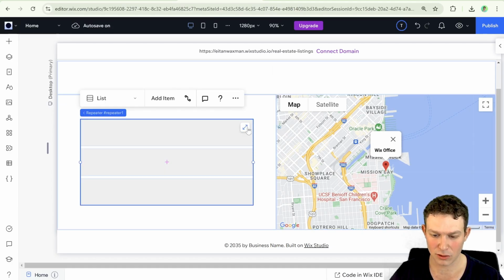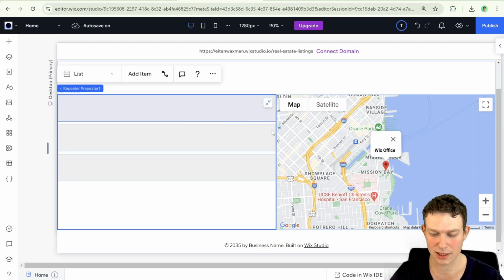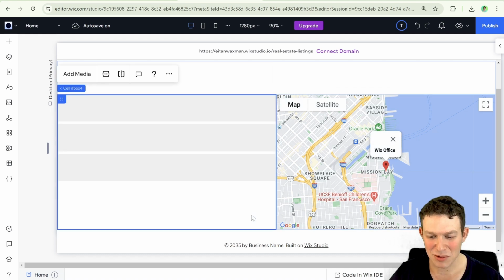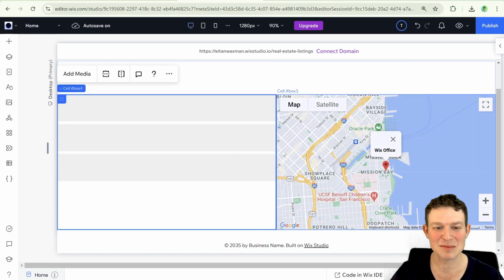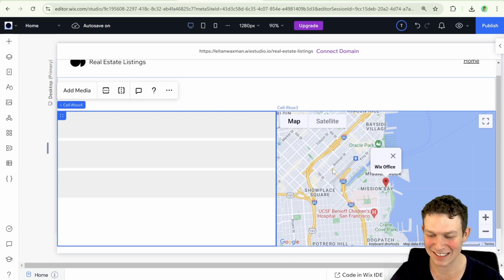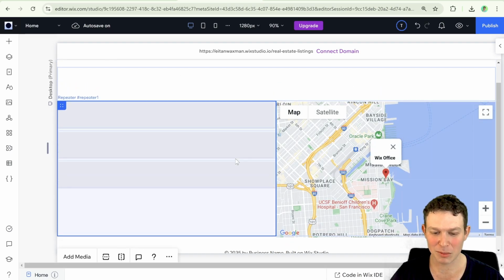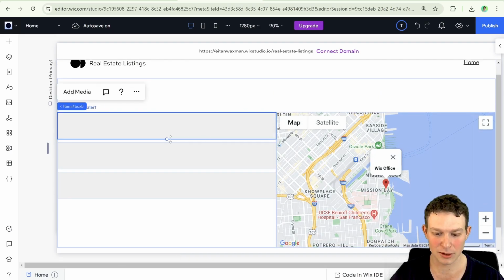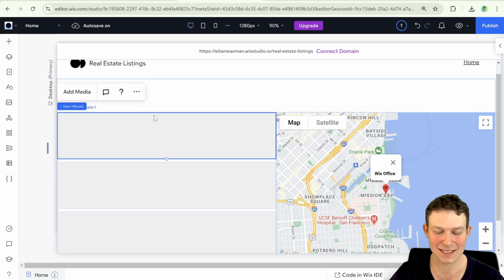And for this right over here, I'll also stretch it out so that our listings are kind of filling the entire box. If I was focusing on design, I'd maybe want to put a space in between these two, but since our focus is going to be mostly on functionality, I'm going to do the design sufficiently and not perfectly. Once we have this set up, I'm going to add some text elements inside of our repeater to display some of the data from our listings, such as the price and the location or whatnot.